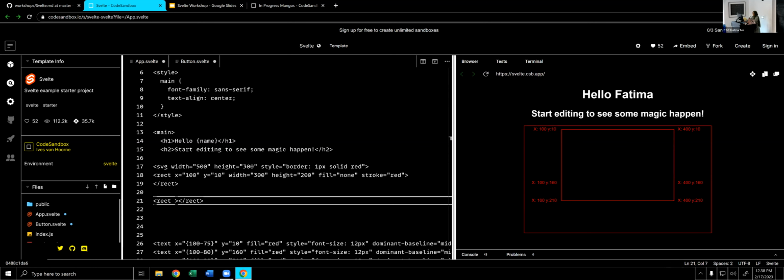Otherwise, I'll start us off for now. So our X, right, it's going to be also 100, right? That's what the X is over here. Our Y, the label is there for us, so we're going to make it 160. Our width, because it's the same as the big one, it's also 300. And then our height, if we wanted to just go until this 210, would be 50, right? Because that's the difference between 160 and 210.